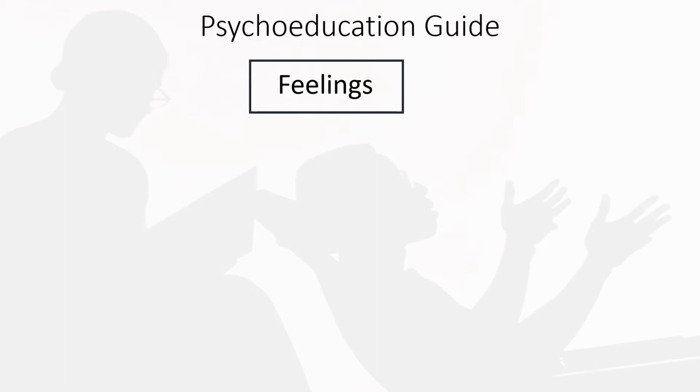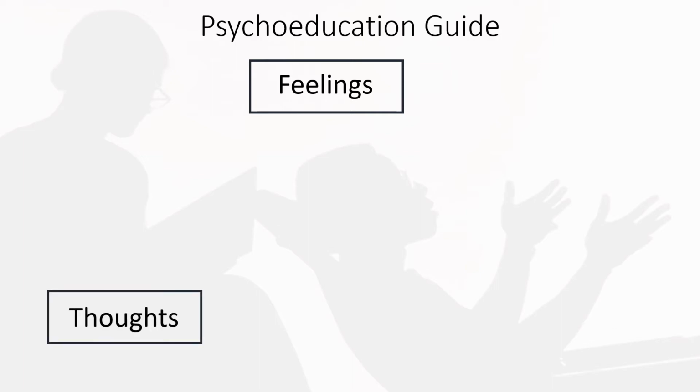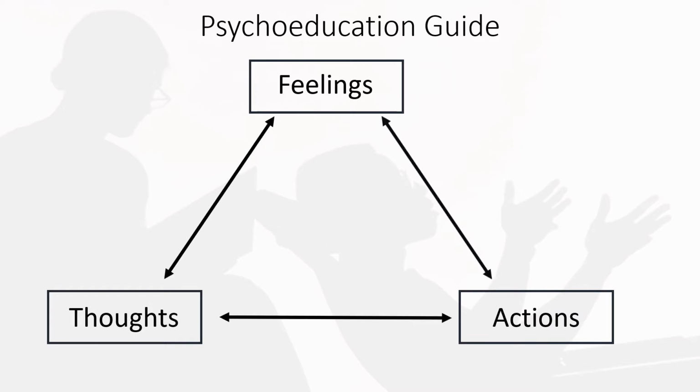I've got this proposal, this type of psychotherapy that's based on the idea that how we think and how we behave can change how we feel, and that all of these things, our thoughts, our feelings, and our actions, are all interconnected with these sort of double-headed arrows where our feelings can influence our thoughts and vice versa, and all the way around. And so that's the idea. Now, I don't know whether this will apply to you or not, and in a minute we're going to run a couple thought experiments just to see whether this seems like it might work. But this is the idea.